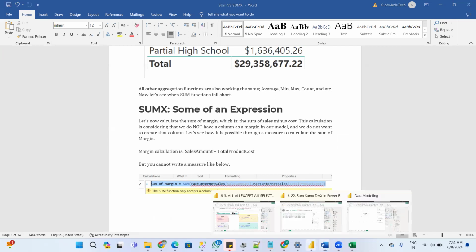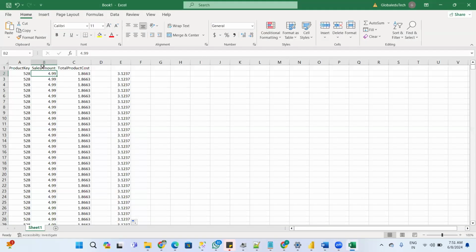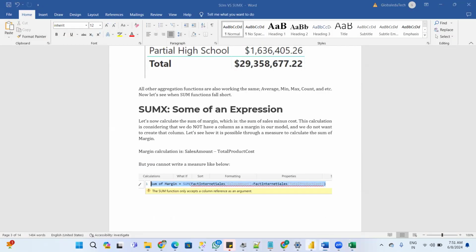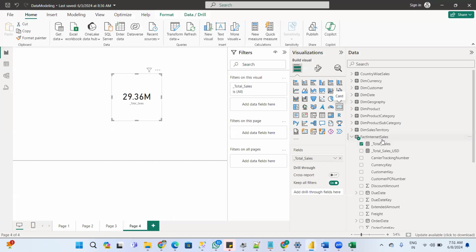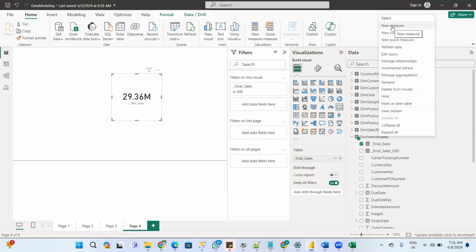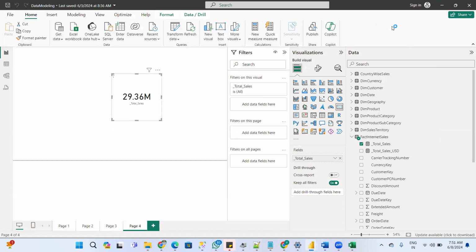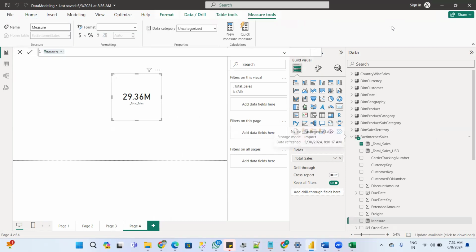We have created total sales, right? Now create one more measure: margin_cost equal to.